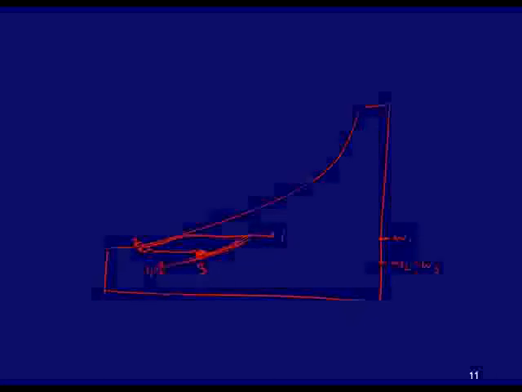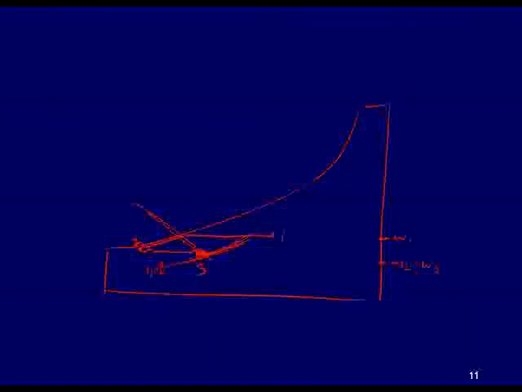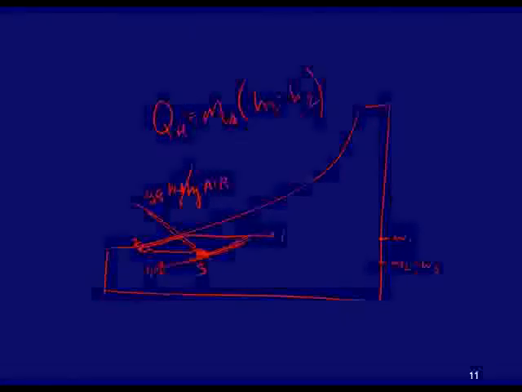And the enthalpy, if you read the enthalpy at state 3, comes out to 39 or so kilojoules per kilogram of air. From there, it's a fairly simple matter to calculate the QH that you have to put in. QH would be the mass flow of the air times H3 minus H2, which gives us the Q that we'd have to put into that air.